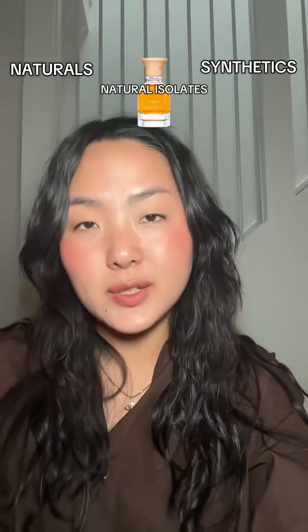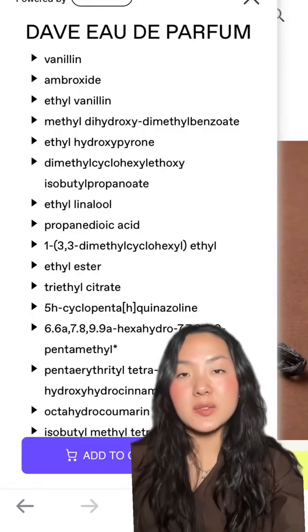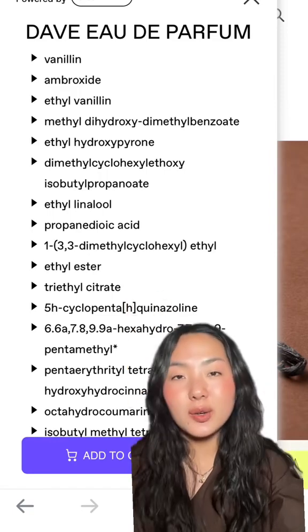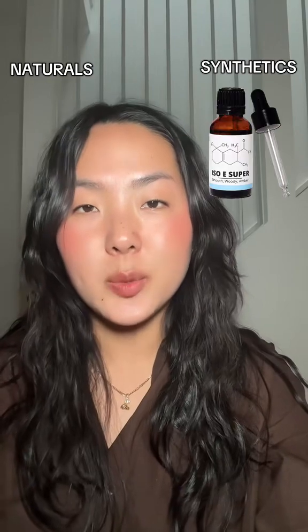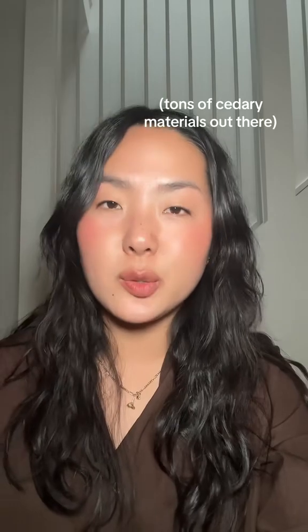In terms of brand examples, Lunaya is 100% natural oils, tinctures, and extracts. Then we have brands that are plant-based, like Linen Tutu, or quote-unquote all-natural, like Hiram Green, which are essentially naturals and natural isolates. Most brands we talk about here on Perfume Talk are a mix of all three, although they tend to favor synthetics because synthetics are more affordable. Most brands that consider themselves clean tend to be heavy in synthetics — there are a lot of allergens and irritants in the natural world. This, by the way, is from Henry Rose. Then we have brands that only use synthetic materials. Eccentric Molecules is a classic example — their most popular, Molecule 1, highlights ISO-E super, which is a synthetic molecule that approximates cedar. So when a perfumer wants to add cedar to a perfume, they have a choice of using a synthetic like ISO-E super or a natural material like cedar oil.